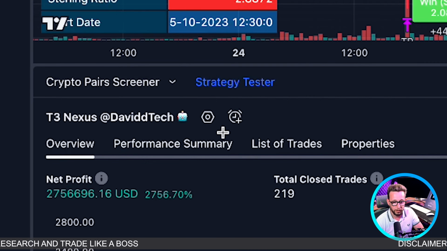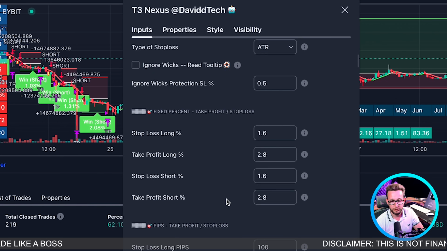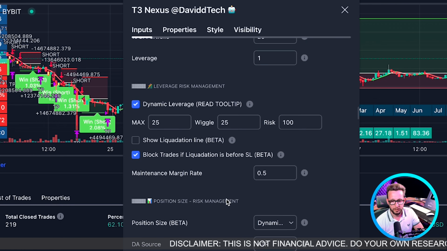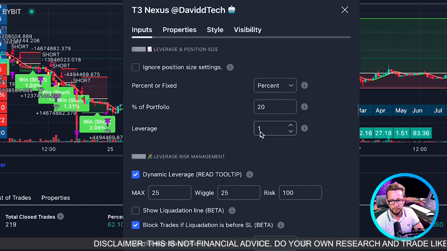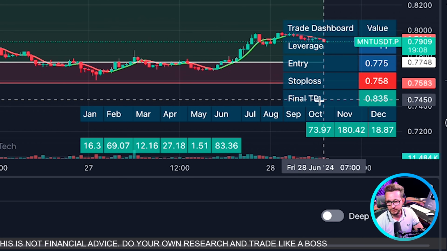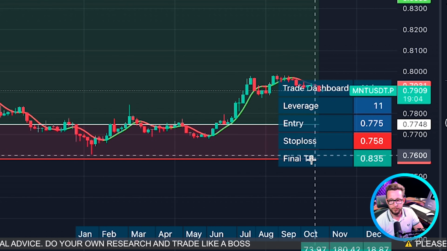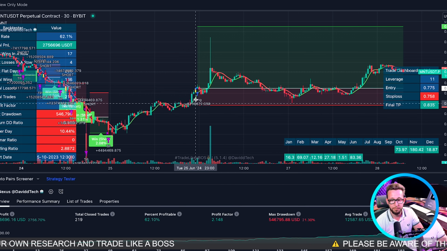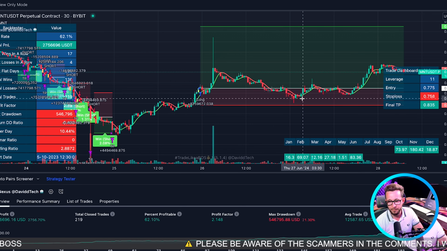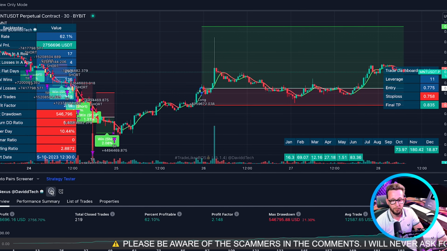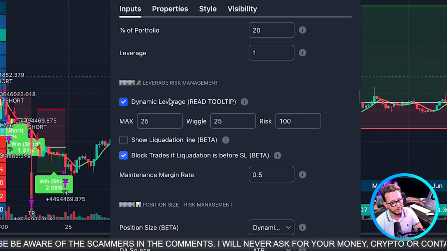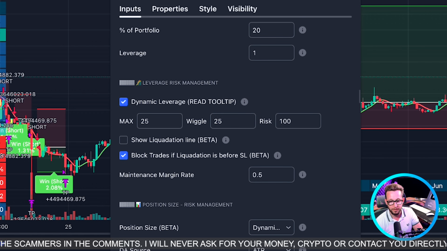The reason we've set this up is if you click on the cog on a strategy just here, go over to inputs, we have something called dynamic leverage in the DaviddTech strategies here, which I currently am looking for. There you go. So you have leverage set to 1, but we have a maximum leverage of 25. So you can see the current trade is actually running at a leverage of 11. The strategy adapts the best possible leverage amount using an algorithm for us to take a maximum amount of leverage, meaning that it will never go above 25 because we set the threshold to 25. But it really is quite powerful, but also very risky. So be very careful with that tool there.